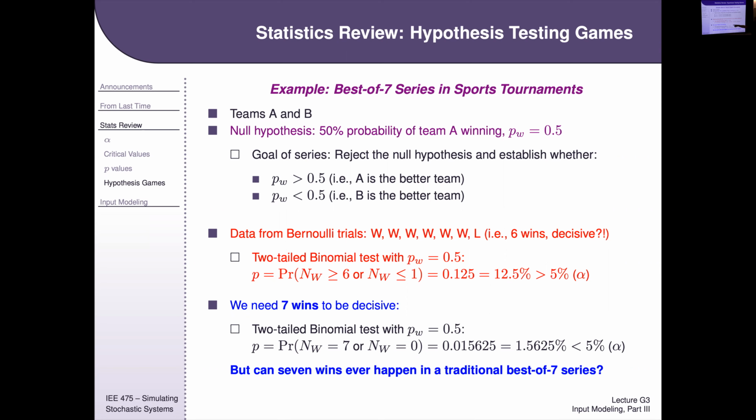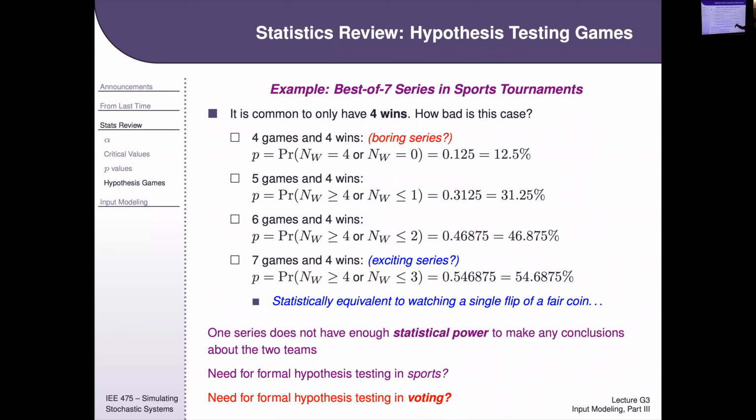But you never would play 7 wins, because once you won the first 4, then you'd stop the series. So then you'd say, well, what happens when you just do 4 games where they all are wins? Well, that p-value comes up to the 12.5% again. So it's really no better. So then you say, all right, what if, and you might even call this boring, but as you get 5 games with 4 wins, so the other team starts to win 1, then you're at 31%. So you're even farther from your 5%.